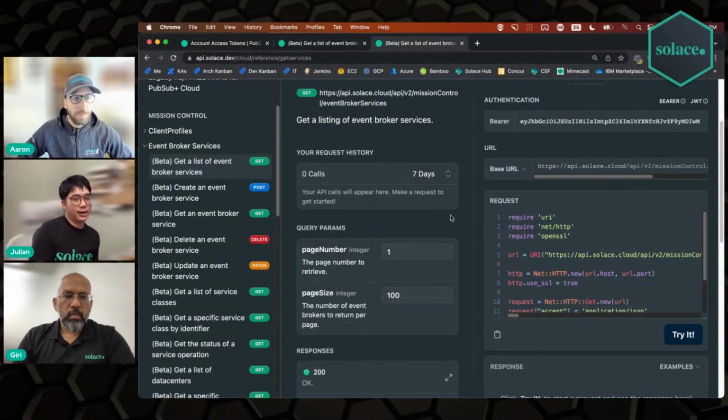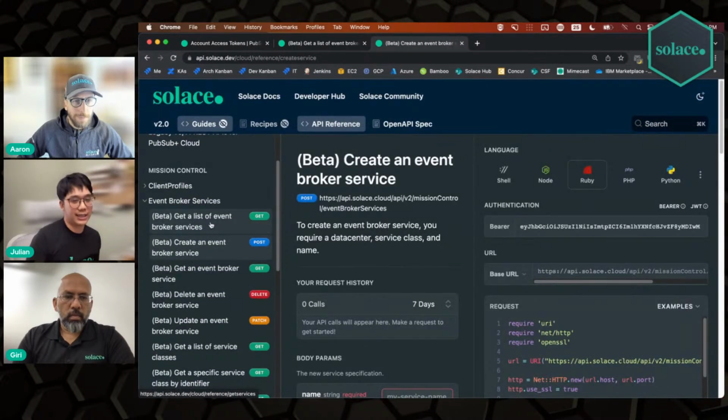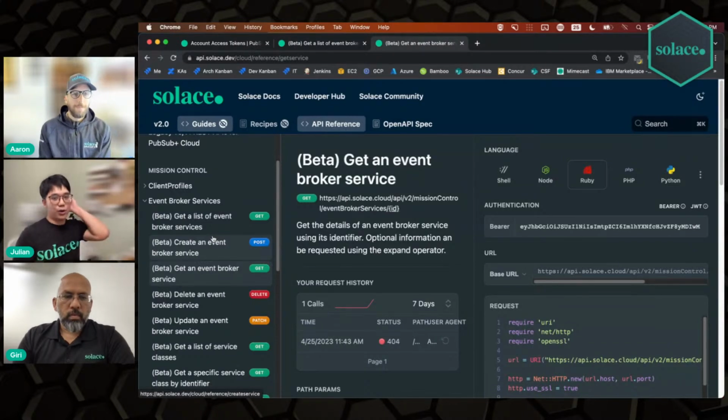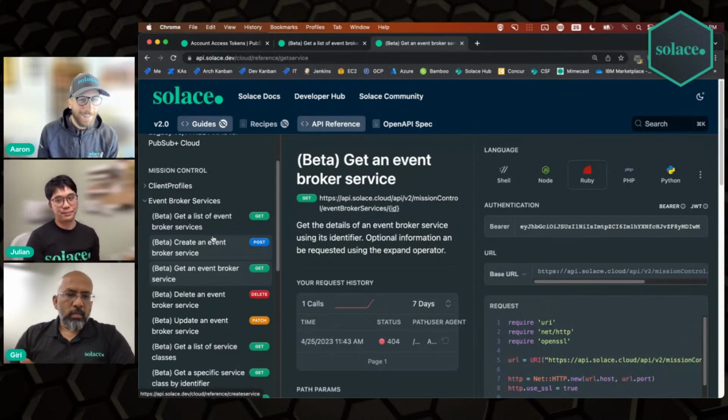It definitely took a long time. This simple post and get of an event broker service represents many hours of working, fine tuning and arguing over the smallest things in our REST API to make sure it was usable and a lot easier to use than our V0 version.